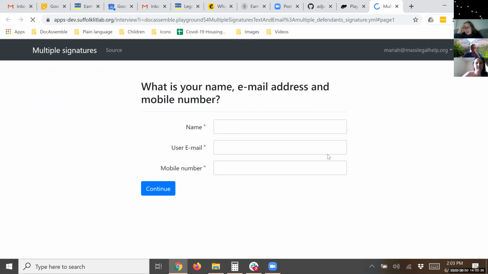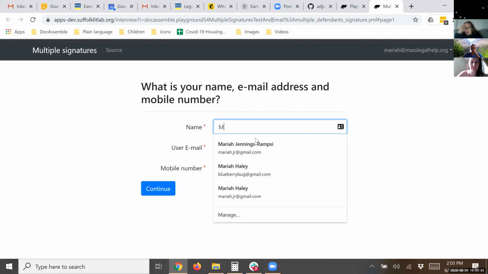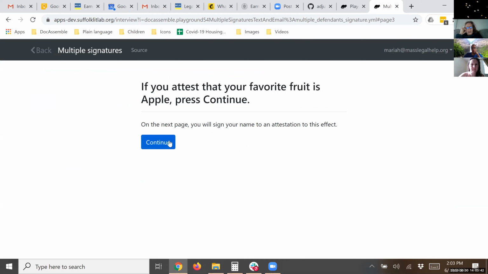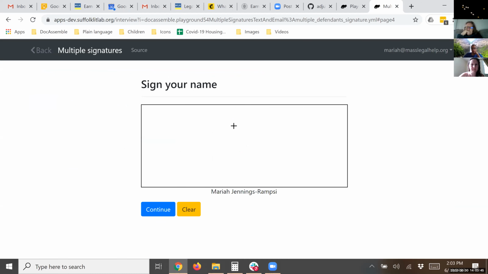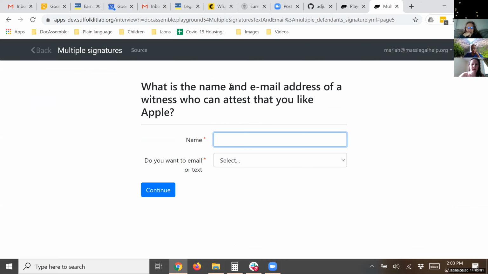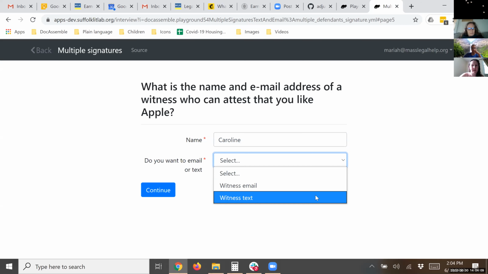It was a little bit of a delay to get it, but we did get that. It was kind of a celebration. And then I think we tried to do the same thing with texting that we did with the emails, and I never got it. We sent it to me, right? And I never got the text. Interesting. We kept this as witness, even though we're going to change this to other defendant, because this is just our practice. Yeah, it was a co-tenant. This is just to get the function working. So this we did, whether you pick email or text.